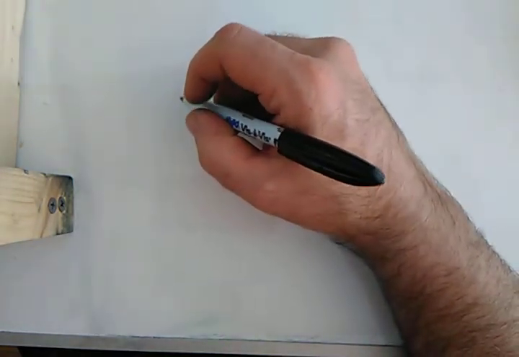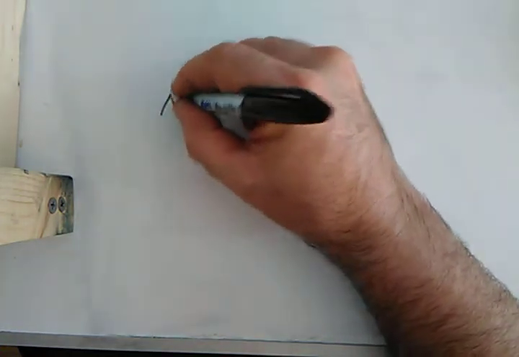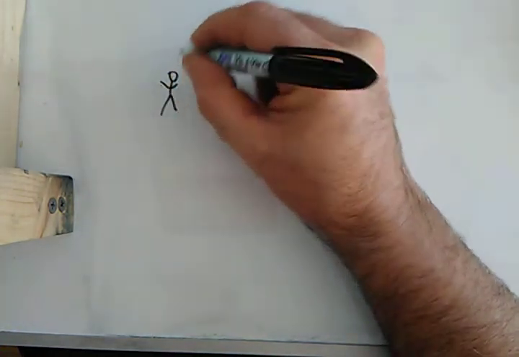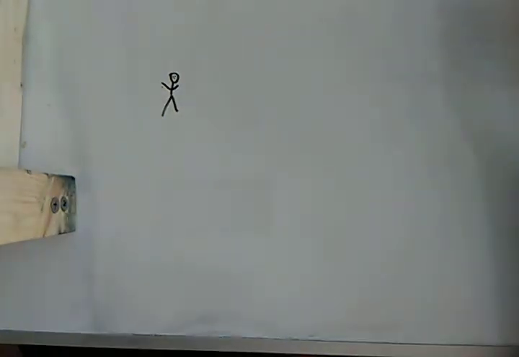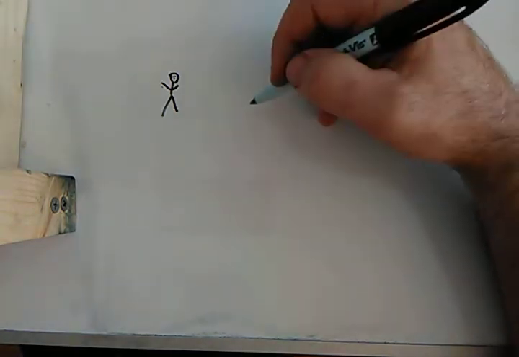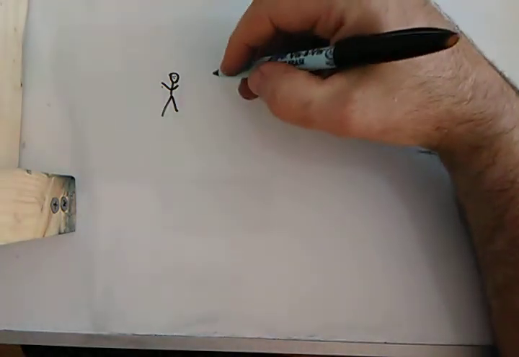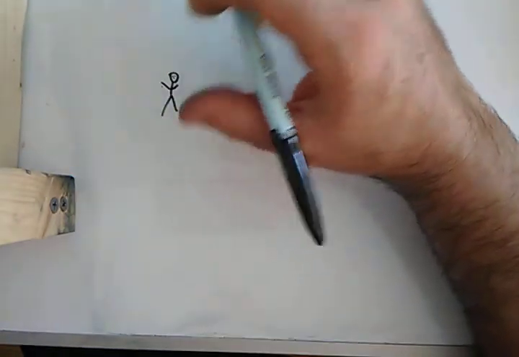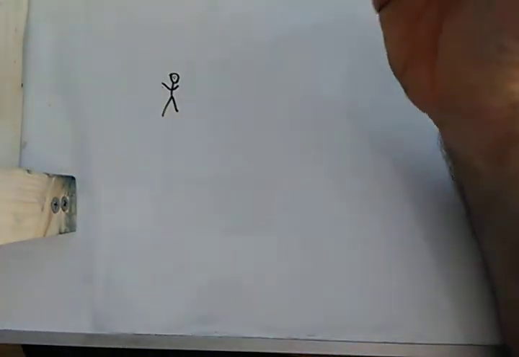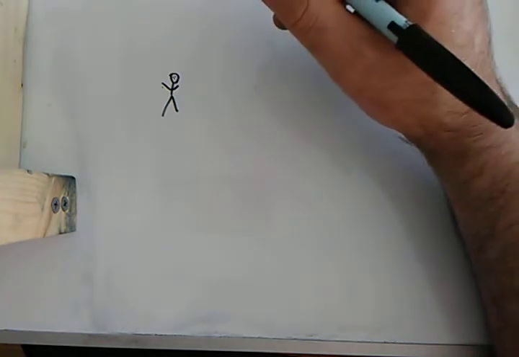So let's say there's a person here. Now this person is in space. This person is floating in space, and so there are no net forces acting on this person. They're not accelerating. They may be moving, but in reality, you can't tell you're moving unless there's another object next to you. So this person is in a constant state of motion or rest. No external forces, no accelerations.